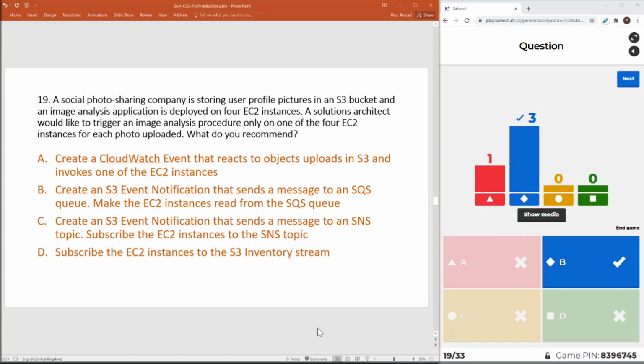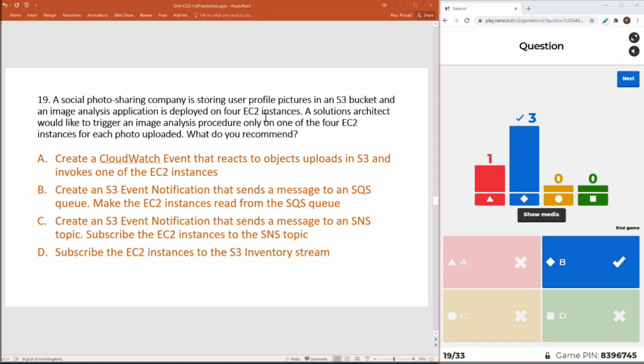The option is B. And why it is not A: because it talks about invoking an EC2 instance. Had it been a Lambda function, then you could talk about invoking a Lambda function, and that would probably have been the best way. But there was no Lambda function included here. It's all about EC2 instances which are up and running. The application is up and running on 4 EC2 instances. Whenever an event comes, you cannot start an EC2. You can, but effectively it will add a lot of delay, because EC2 will first bootstrap, then install the application, and so on and so forth.